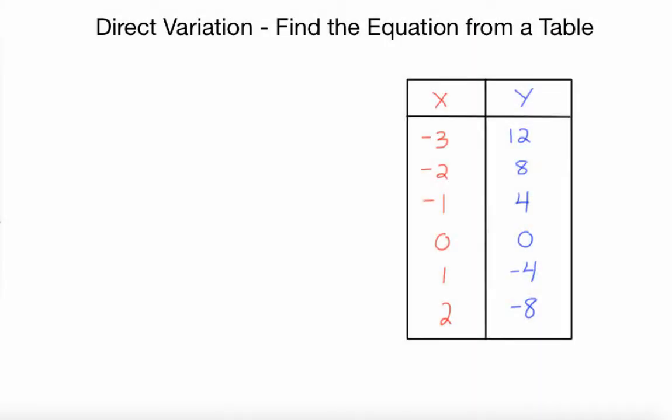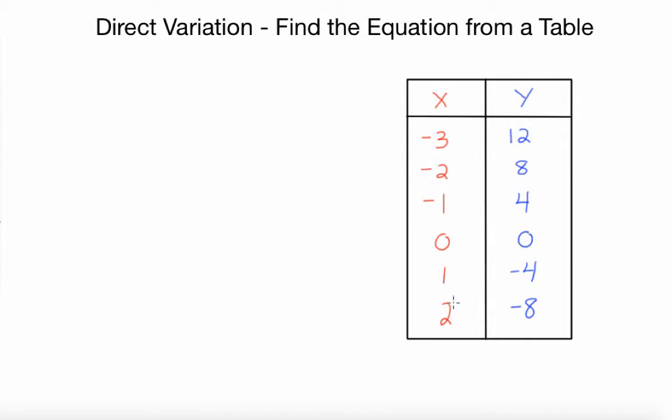Welcome to an algebra tutorial video working our way through direct variation. In this particular video, we're going to learn how to take a table of values and find a direct variation equation just based off of what we're given in the table. Alright, so there's a couple of things here.